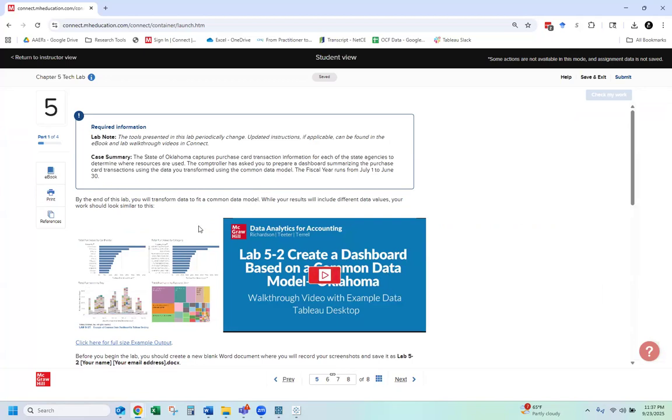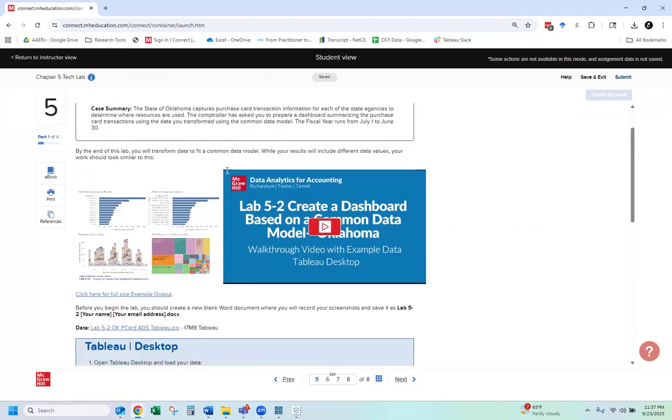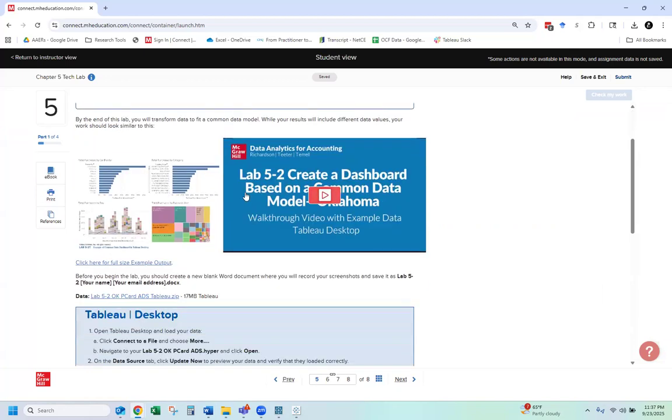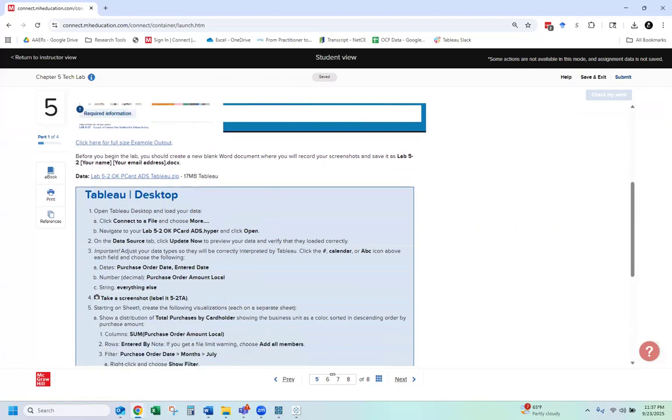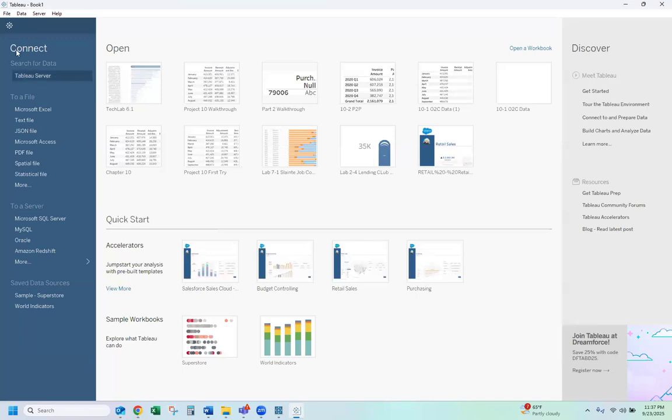So now we're going to use actual Tableau, and we're not going to use the file we just created. We're going to download the new one, but it should effectively be the file that we just created, assuming we did everything correct. So, okay, I've already got Tableau open, so we're going to do connect to file more and go get it.